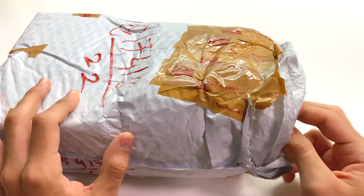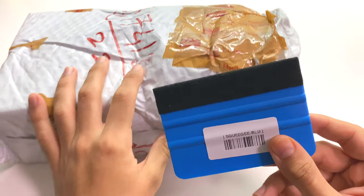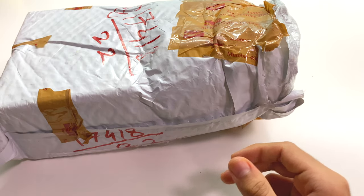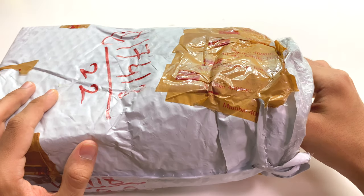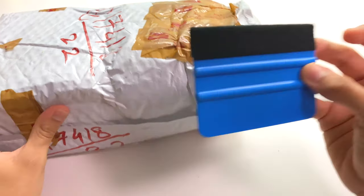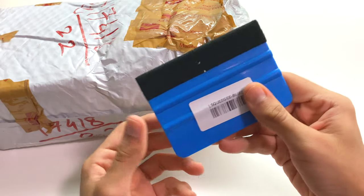I think it's to take out air bubbles when, back in the day, we used to sticker cubes, maybe to take out air bubbles, but I'm never going to sticker a cube again. So yep, let's move on. It might come in handy, you never know. Yeah, of course, someday. Okay, what's next? Can I take this out? Sure. And of course, we've got another one of these squeegees. That is very cool. Very interesting.